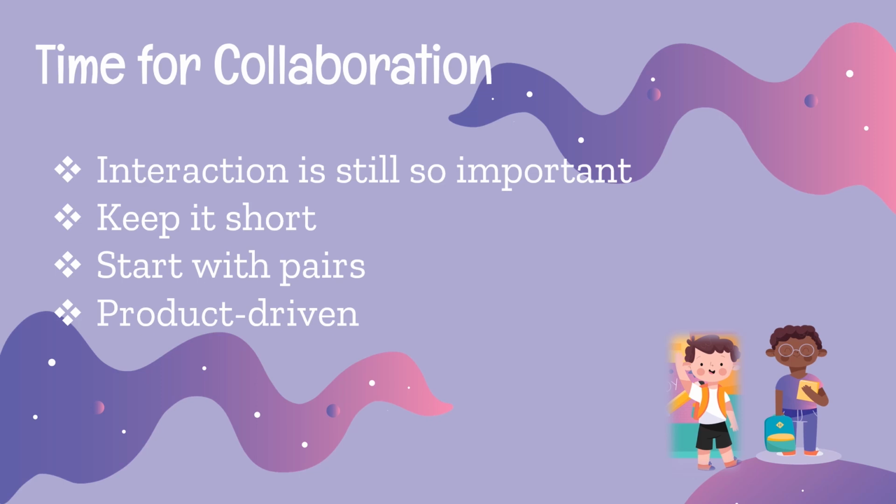First, keep it super short, like 2 to 3 minutes at most, and put them in pairs, not big groups, to begin. It just lessens the odds that they'll be messing around. Also, make the time product-driven. Give a very specific task and make everyone contribute their idea to some kind of shared output, like discussion or a Google Doc. If they know they have to come back with an idea, a question and answer, whatever, and you will ask for it, there is more of a sense of urgency to get to it in the breakout room. For more tips on managing breakouts, see my other quick module on using breakout rooms effectively.